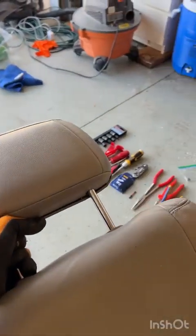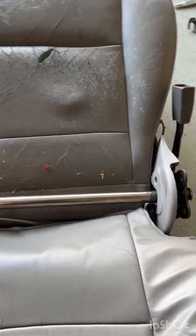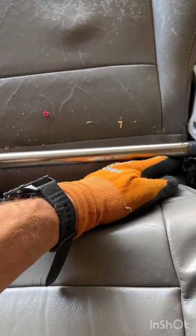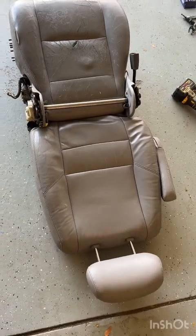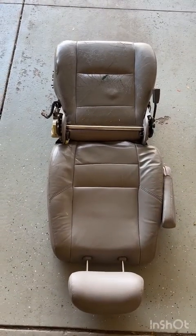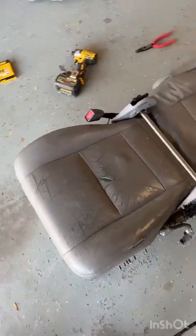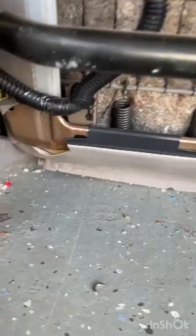So we can carefully pick up the seat back and kind of lay it back here out of the way. Again, carefully watching the wires that are attached in these trim pieces here. So now that we've got the seat back freed up, we're going to need to go around to the front and peel off the seat cushion. To do that, we're going to have to remove 2 number 12 bolts on the bottom, which you'll see down there, and another one over here.